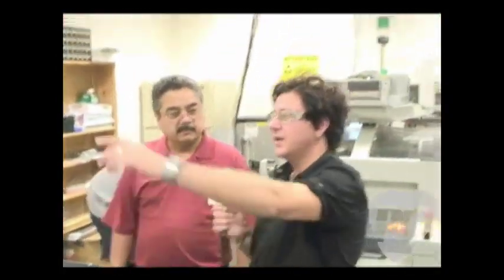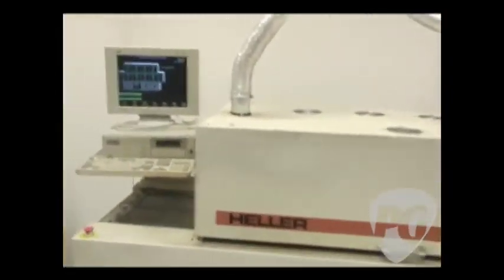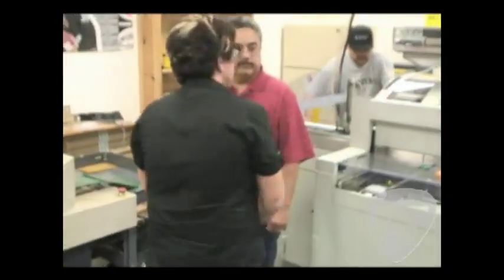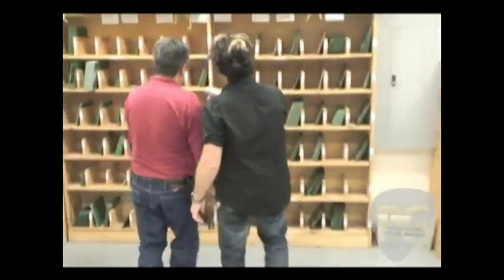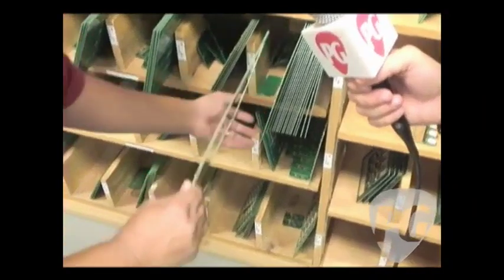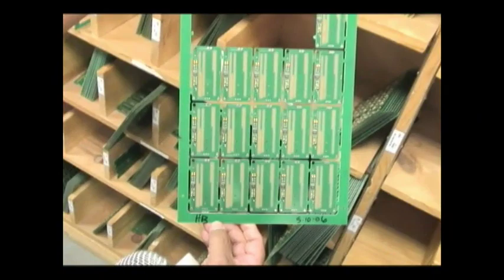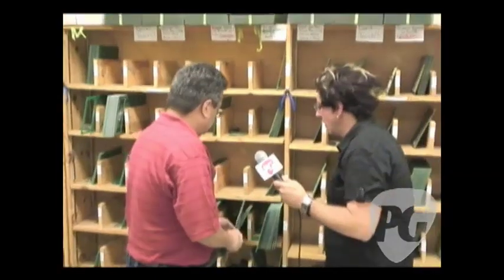That's cool stuff. And kind of like a lot of the machines we looked at earlier, you punch in all your coordinates over here on the screen. Yeah, we pre-program it so the guys know which program to pop in there and the machine's ready to go. When they're done and inspected, they come over here and assembly will grab the styles they need. We mark the boards — so the 81s will have 81 on there and the 85s will have 85 on there. Production will take what they need and put the rest back.